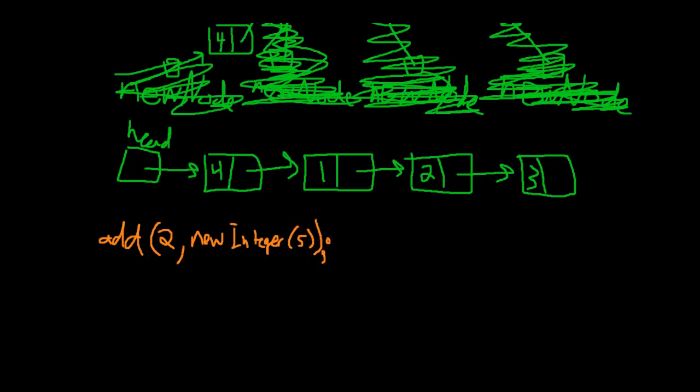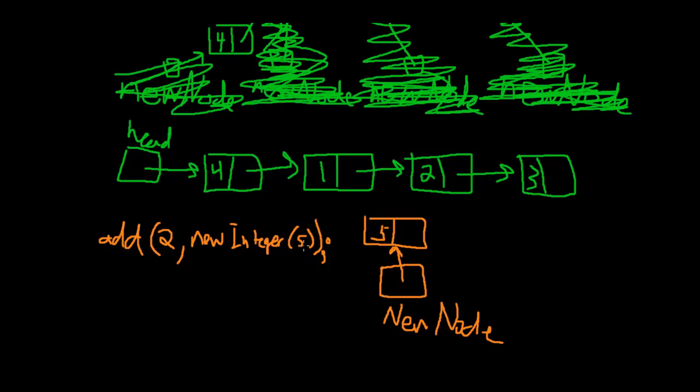So what happens, my add method, as we know, we start at the beginning, and we have to cycle through until we reach the point before my insertion. So let's see, I start here. This is index 0, this is index 1, this is index 2. So I have to stop here. Okay, I create my new node. New node is pointing to some object I just created of type node, where it has 5. I created an integer object as the value.